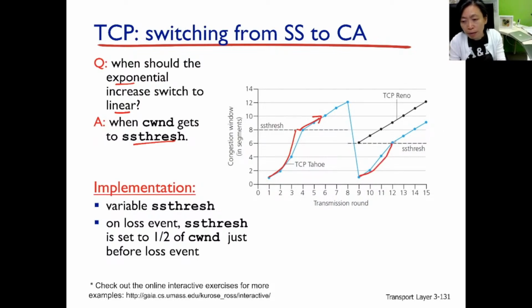Slow start, passing the threshold, growing linearly. And in this case, we see 3 duplicate ACKs, therefore we drop the window size to half, and we drop the SS thresh also to half. But as long as it's beyond the thresh, the window size grows linearly, so the design does not conflict with other parts of TCP's congestion window adjustment mechanism.